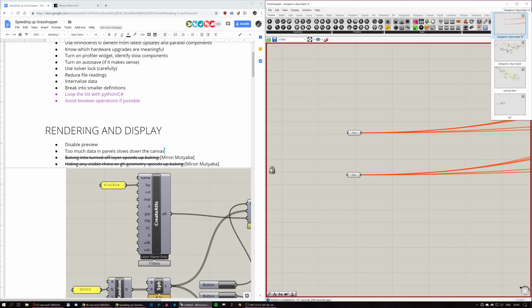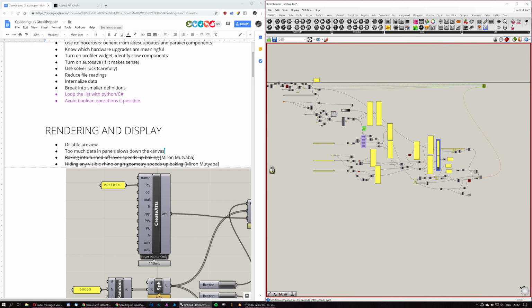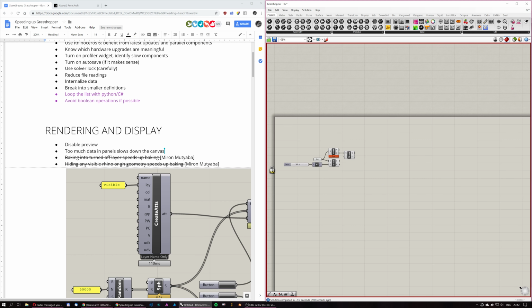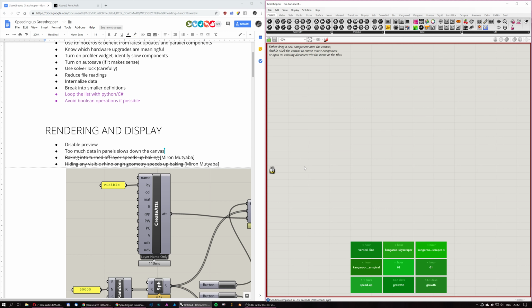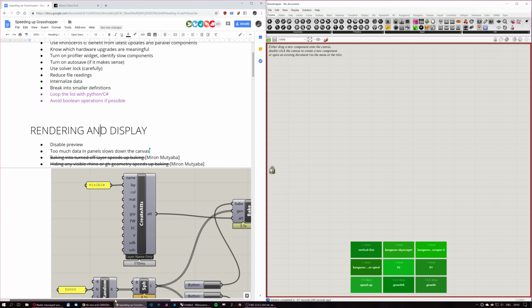Let me now close all of these, and let's continue with my other suggestions. The other group is more specific, and it refers to rendering of the canvas, which is the Grasshopper itself, and it also refers to rendering in the Rhino viewport.